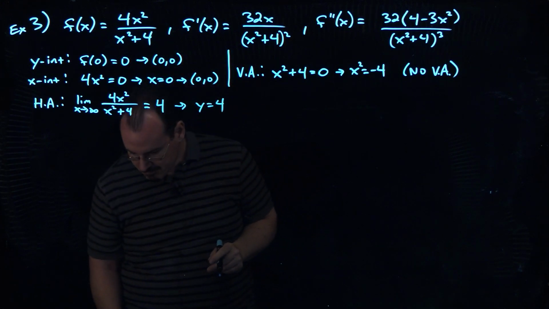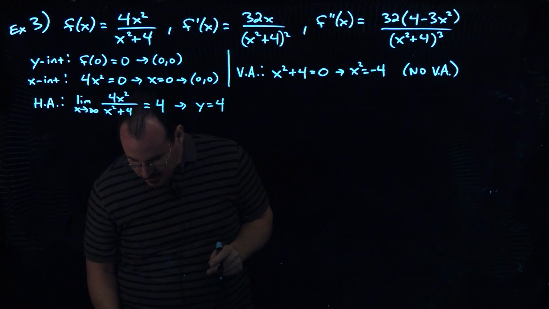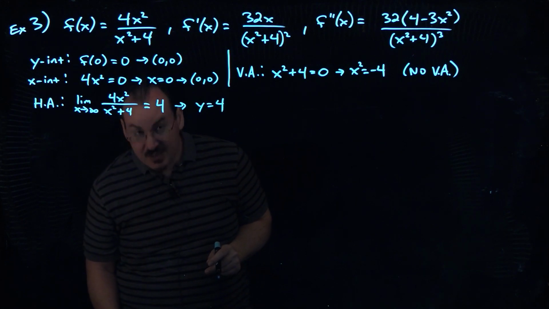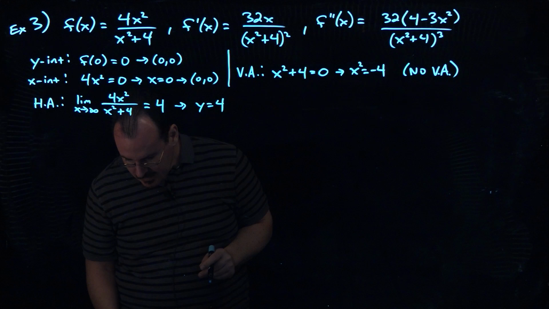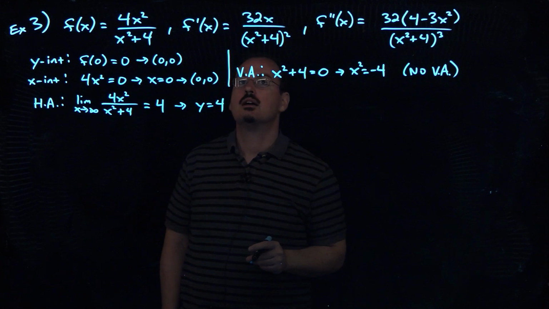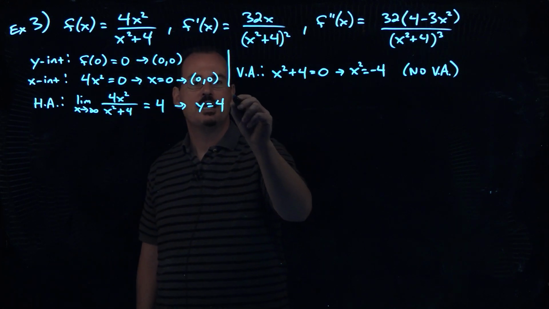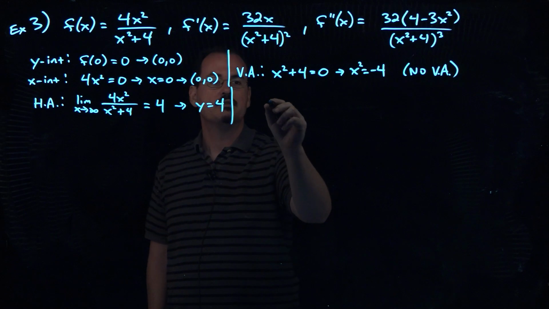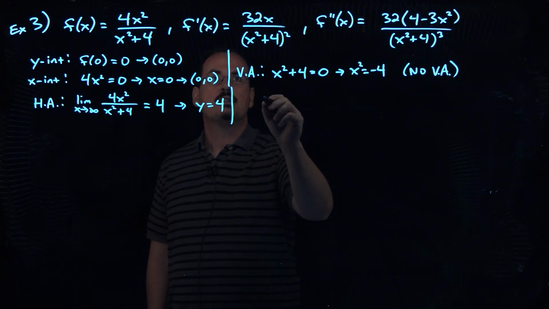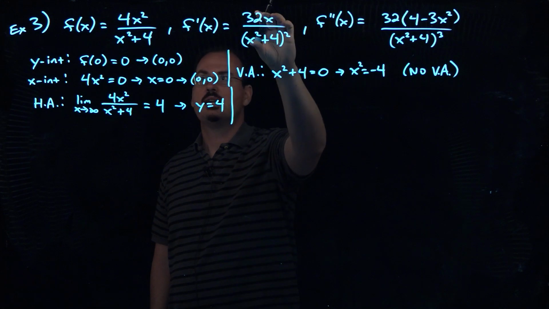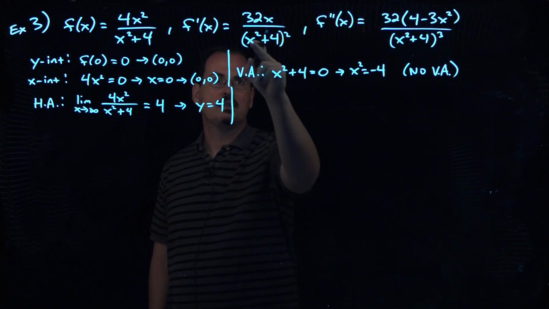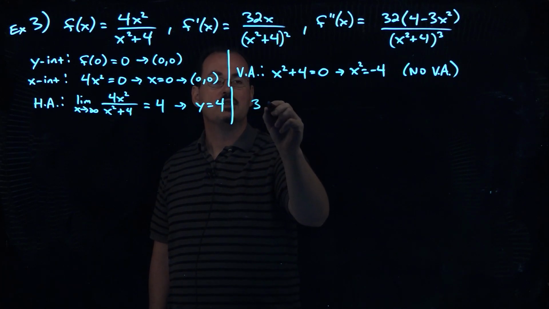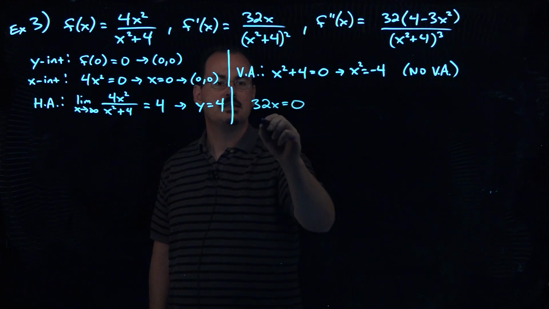Okay, what else do we need? So we've found the horizontal asymptote, no vertical asymptotes. Symmetry, again, don't really care too much about that, although I think this one actually does end up having some symmetry. We'll just skip that. We found the first derivative already in our previous video, so we'll now use that to figure out our increase-decrease. So notice that for the critical number, I'm going to take the first derivative and set that equal to 0. But again, when we're doing that, it doesn't really matter what's in the denominator. I just set the numerator to 0, and that gives us a nice easy answer here, x equals 0.